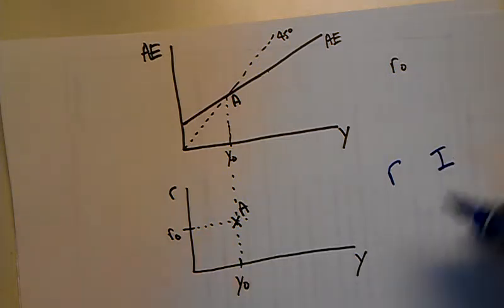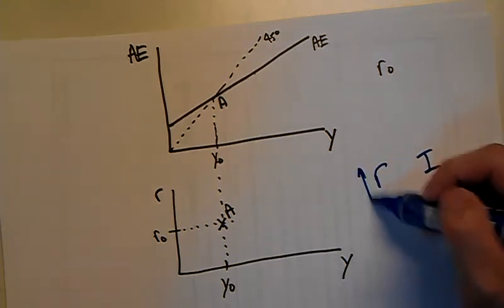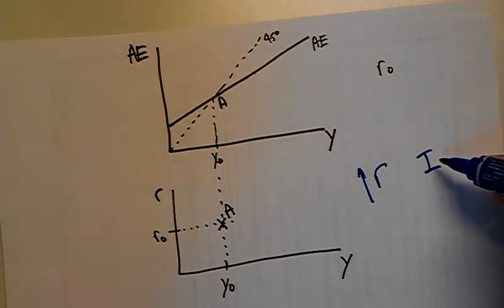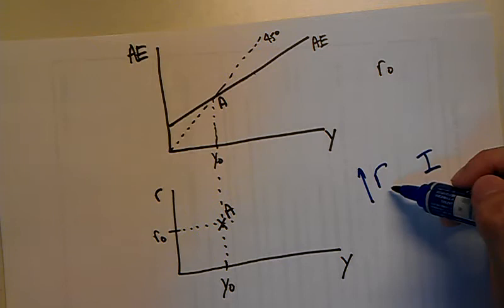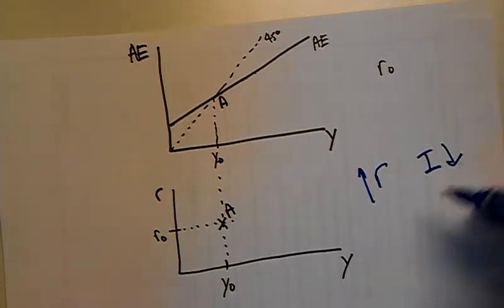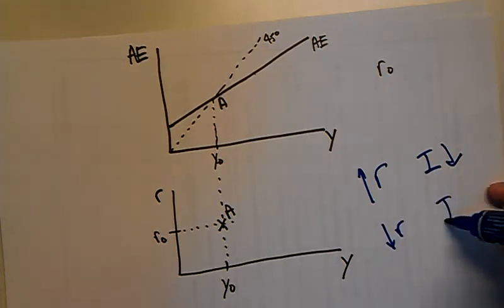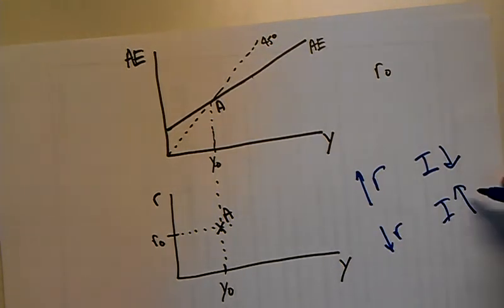The reason is because of opportunity cost. If interest rates are high, why would I want to take the risk and put it into investments? I might as well just put it into the bank and earn interest. So therefore, when interest rates go up, investments go down. It works the other way around too. If interest rates are so low, I can't get a better return in the bank, I want to fight inflation, so I will invest.